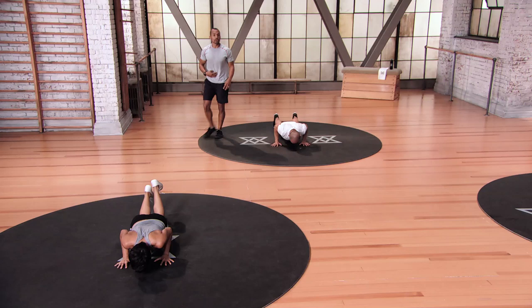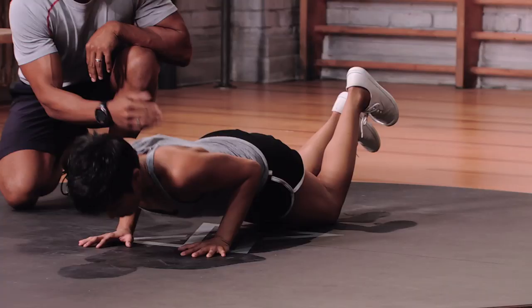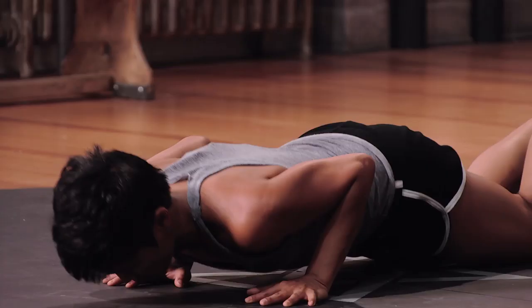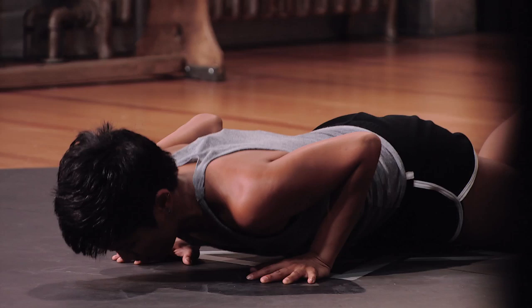Okay, mod one, we're on the knees, okay? We're going down into a deep push-up, side to side again, but we're from the knee position. Very good, we're almost there. 5 seconds left, finish off strong. This is a tough one. Last three, two, and one.